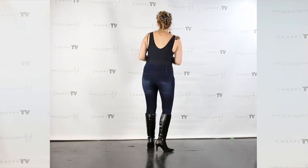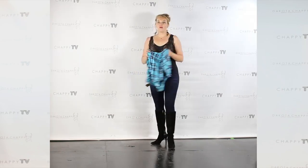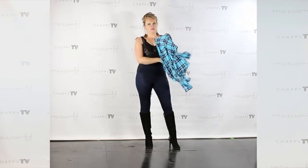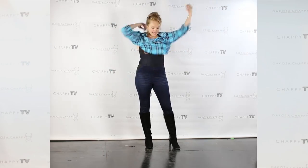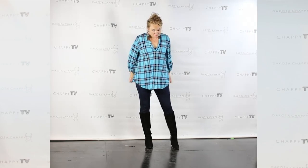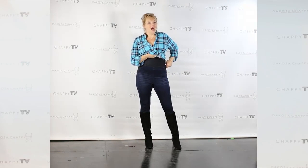Which means that I can bend down and stand back up without ever having to pull my pants up or my cami down. I squeezed into this one because this is a junior size. But what I want you to know is if you are a very, very small woman, right now I'm in the nine.